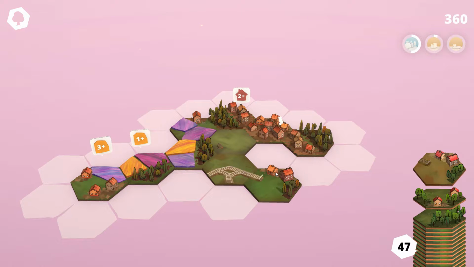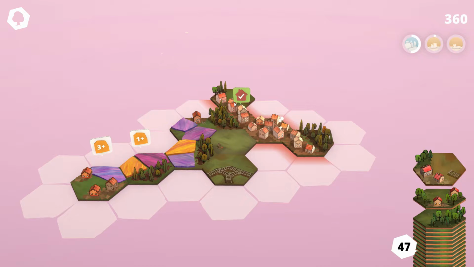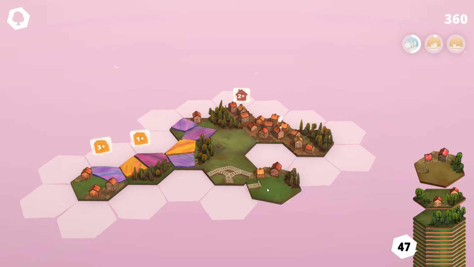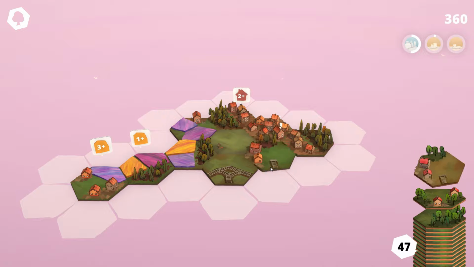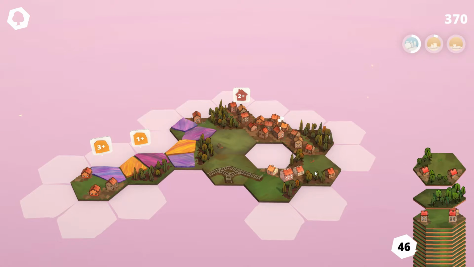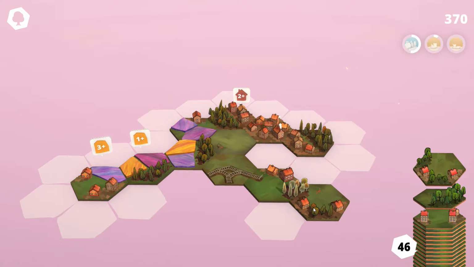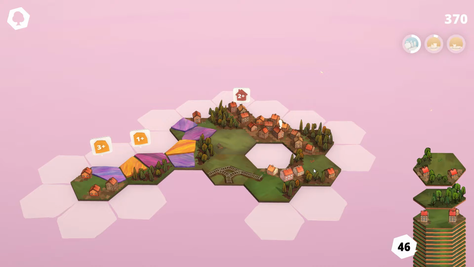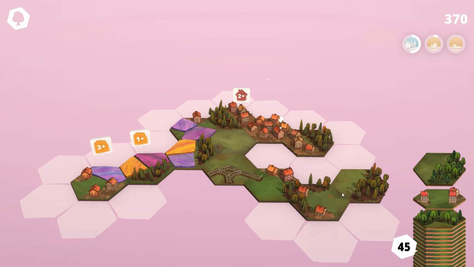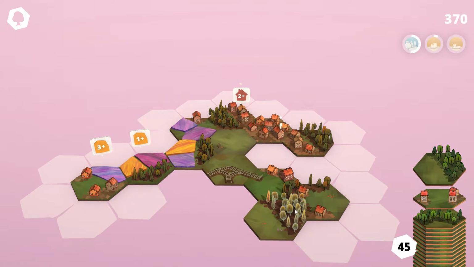I'm going to see if I can't. I can connect this to it. The problem is it's not that great of a city tile, and I feel like it blocks off my ability to expand this city further. So I'm actually going to go ahead and maybe, can't really do much there. I'm going to just put this here. I'm just going to build up some of the other areas for right now. You know, not commit to anything too much.